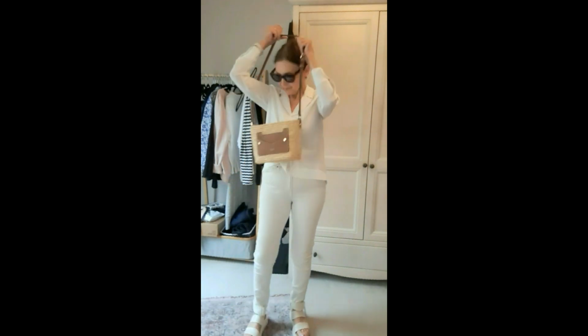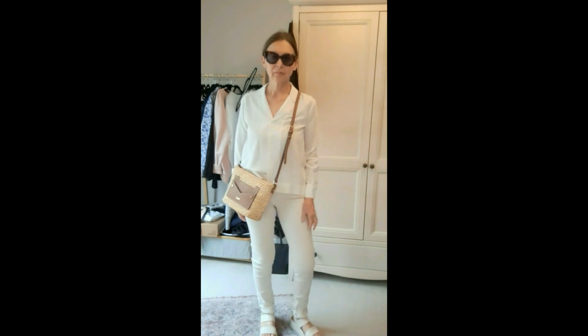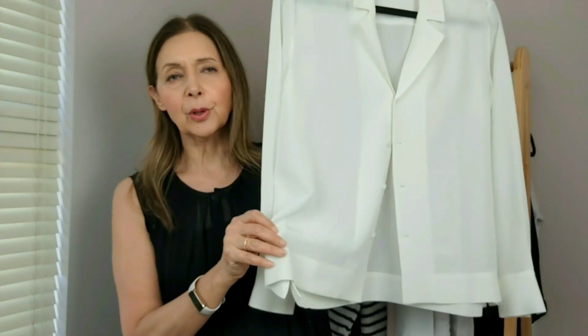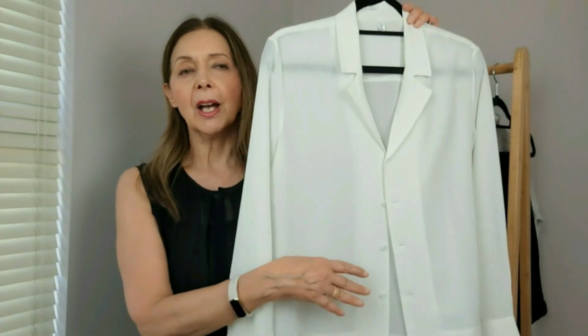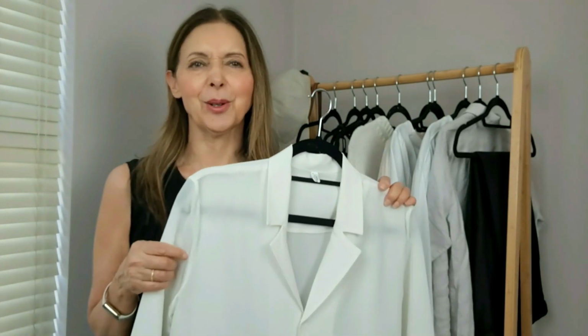So this, I think you can dress up or dress down. I think with the cream trousers or the linen trousers, they go very, very well, and it's just got a beautiful feel to it. It's slightly see-through, but one of the things I really like is round here. See this beautiful hem? This is actually not at all tight, but it's not too loose. It just fits really perfectly. And I've got this in a size extra small as well. I think there's some vanity sizing going on here, but anyway, incredibly comfortable and looks really, really stylish.